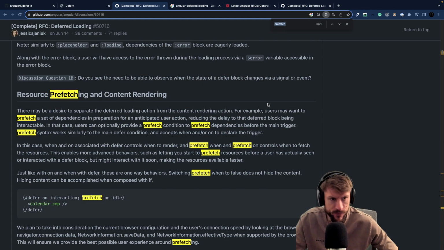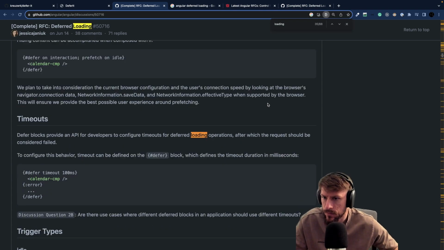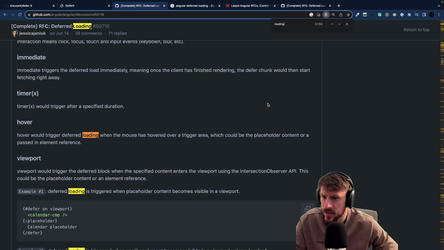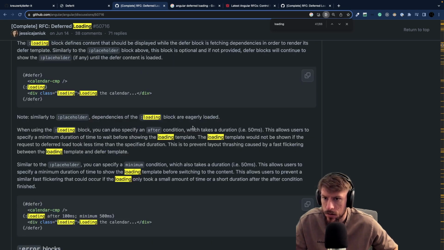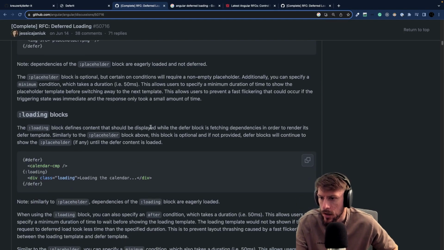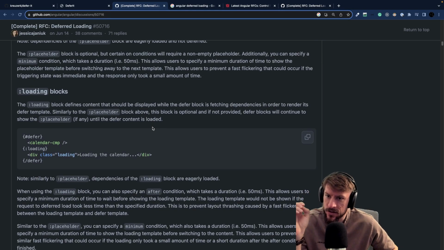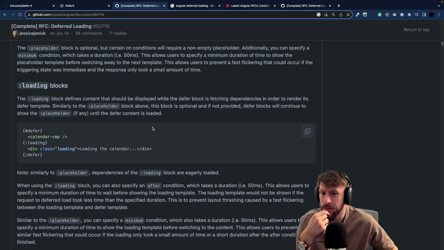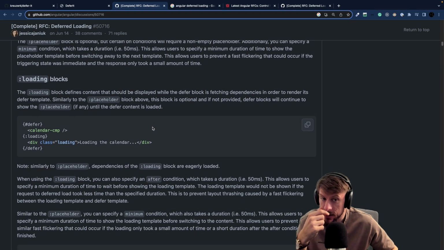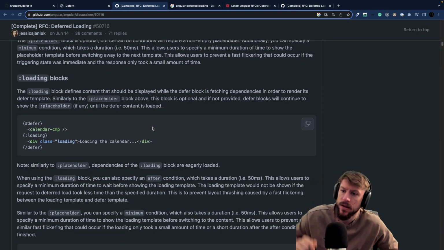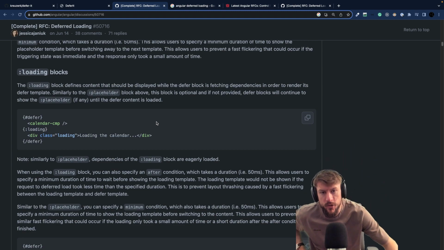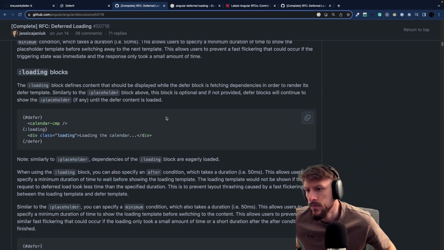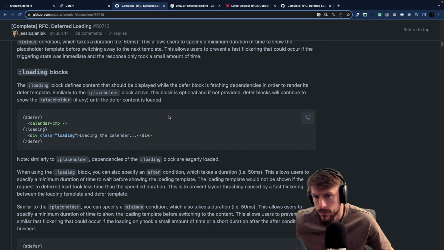But I still want to see how loading blocks work. The loading block defines content that should be displayed while the defer block is fetching dependencies. Similar to the placeholder, this block is optional.